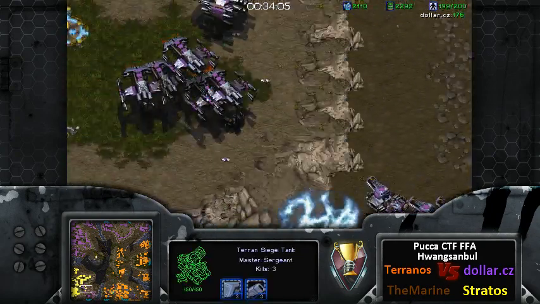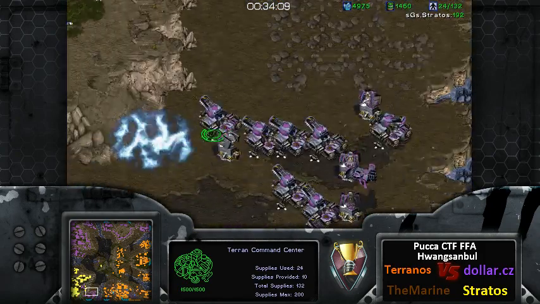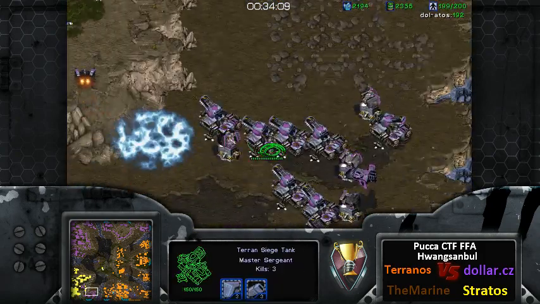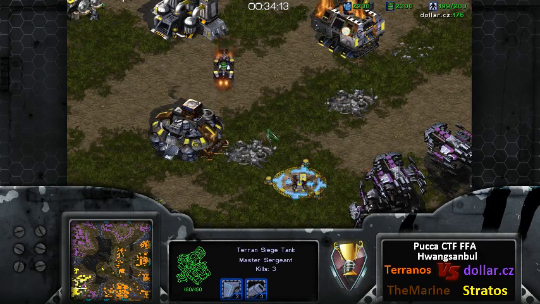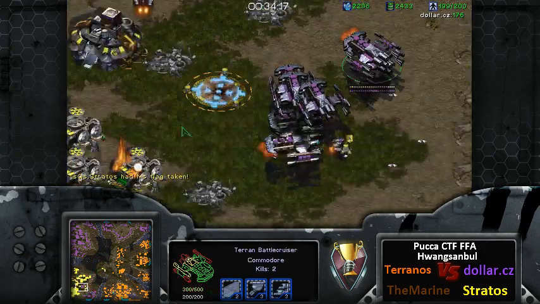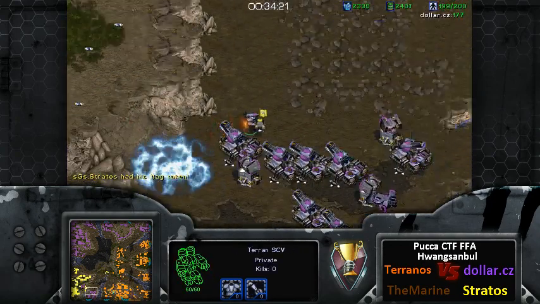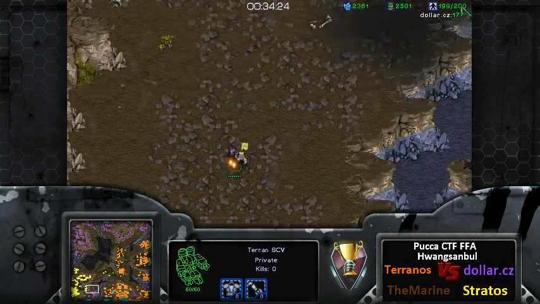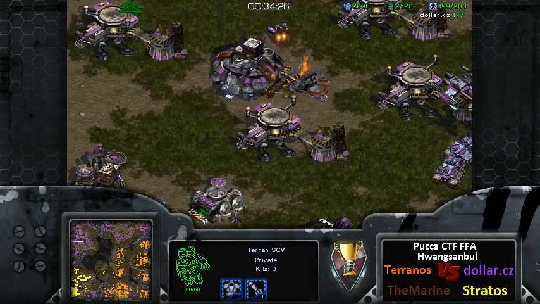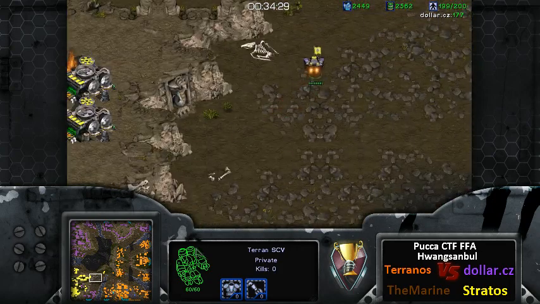But the problem though is he can't send over an SCV right now because that Dollar has actually, no, he can. Stratos' flag has been taken. He's going with the flag. He has the flag. It only took 35 minutes, but he got the flag of the TVG. He has the flag.